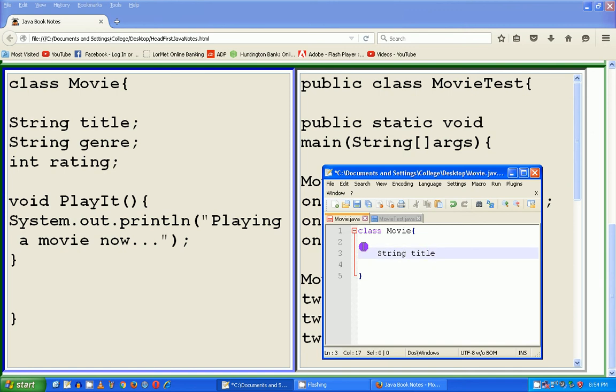And I can't forget my semicolon. String genre semicolon. Int rating semicolon. Void play it. There's the empty parentheses, and system.out.println, and in parentheses and double quotes, playing a movie now.